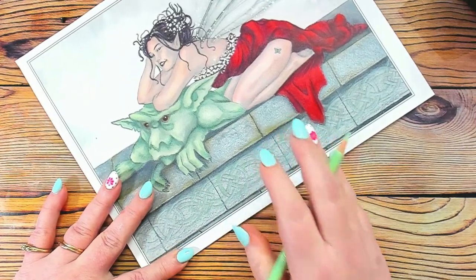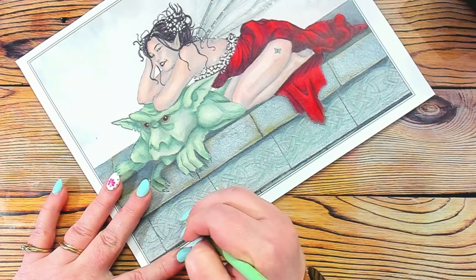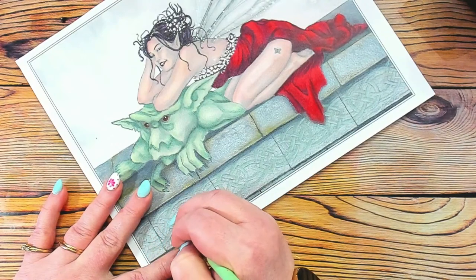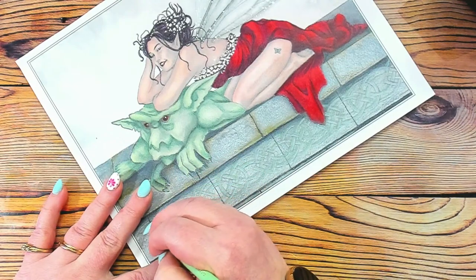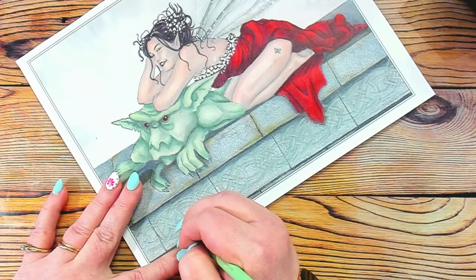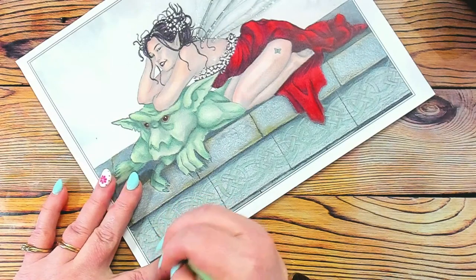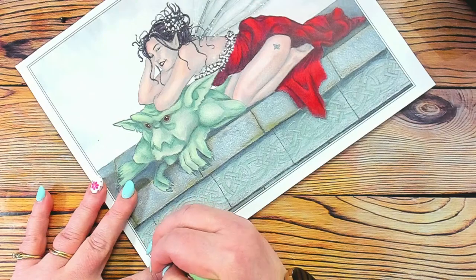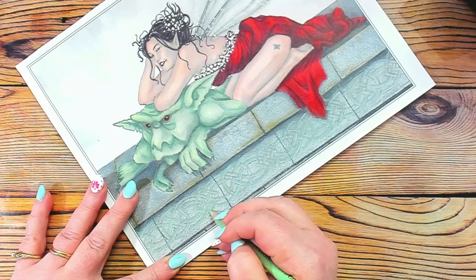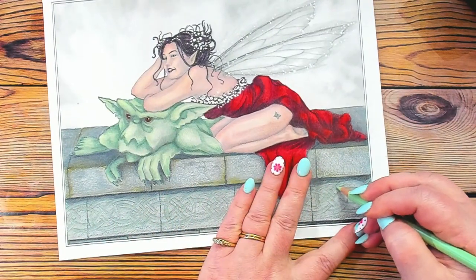Making sure that I'm not off screen. I think I left it zoomed out just enough that I can do this without getting too far off screen, and not put my hand in your way. It's a balancing act, you know? Have it in close enough that you can actually see what I'm doing, but have it out far enough that you can't see my hand, or only the back of my hand, and still stay on screen.